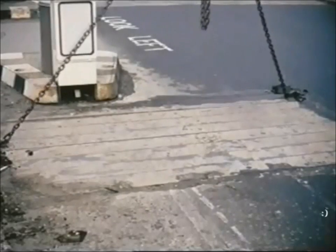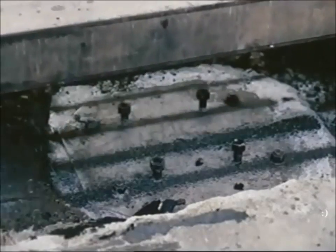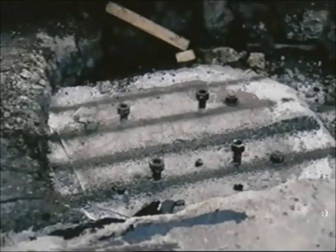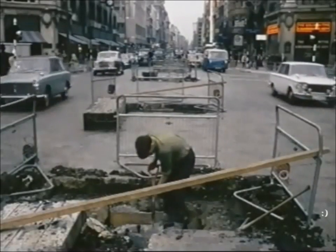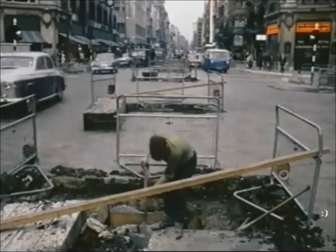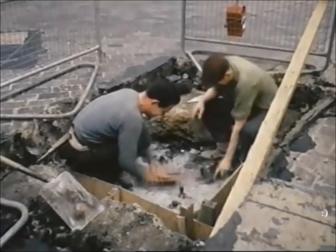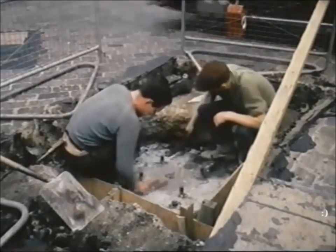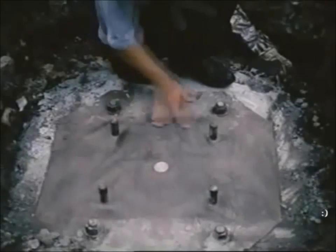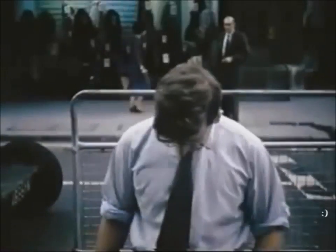A month later, the 25 columns are finished, and as you can see, their tops have been fitted with base plates and holding down bolts for the steel stools that will support the girders forming the main framework of the bridge. The intention was to erect the bridge in one long weekend, the August bank holiday weekend 1963. All its parts were prefabricated off-site, and they had to fit together perfectly at first go, otherwise the job just wouldn't be done in that length of time.